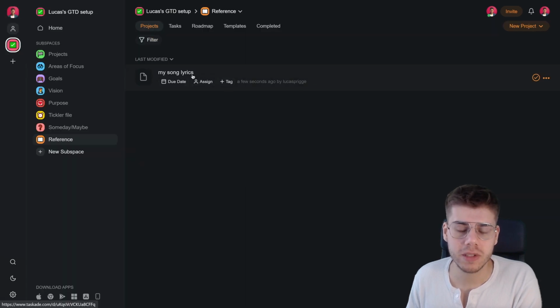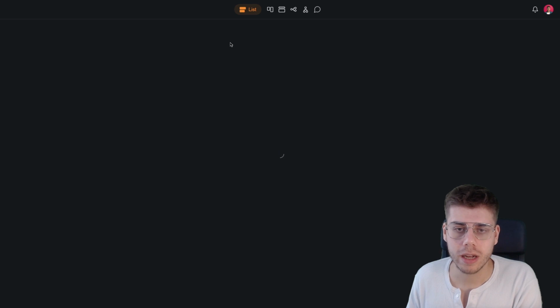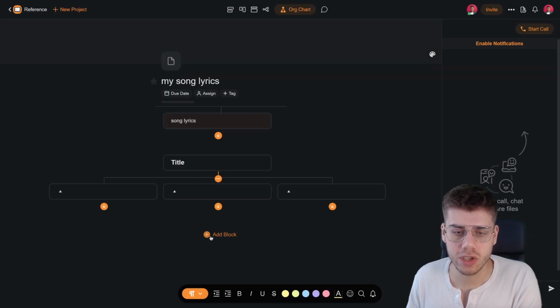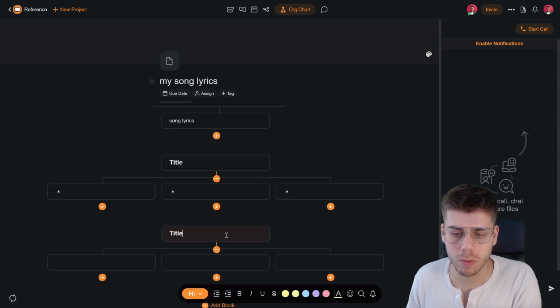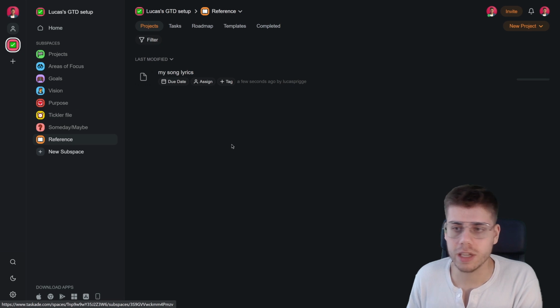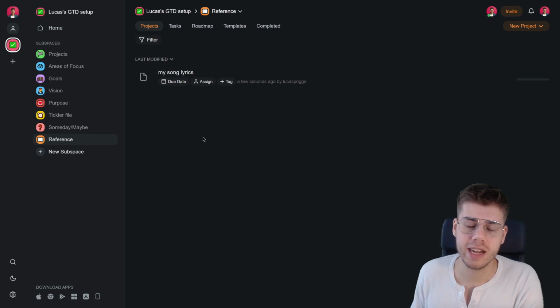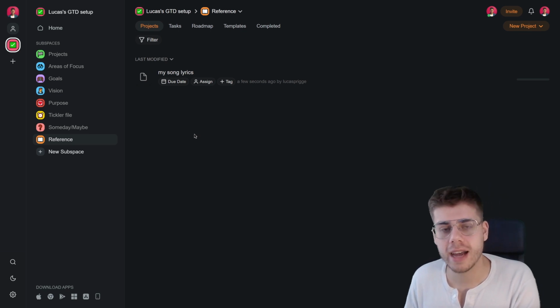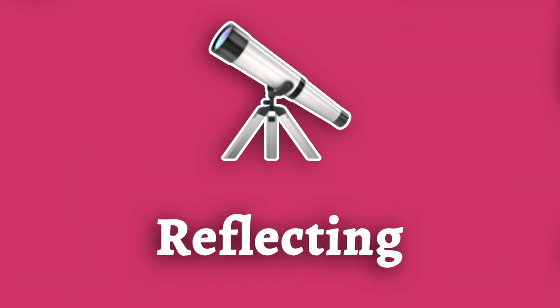So for reference material, just get creative here. You can store text like we just saw, but you can also upload attachments inside of these blocks if you want to. And that way you can also store files inside of this system. So it's really holistic in that way, and it allows you to organize everything nicely from a GTD perspective. So that's where it does stand out to me in some ways, in that it is holistic. Filtering, not great, but it works.